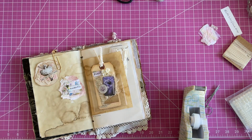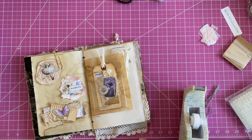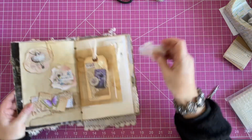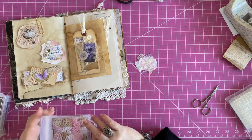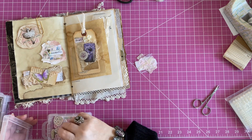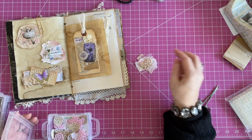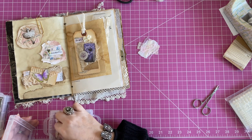I want to keep that idea. So these are all ideas of snippets, different kinds of snippets you could use, right? And that gives you something fun to play with. And I feel like this needs something in the middle. I have my sister's pretty, kind of big. How about a heart? Would a heart work?